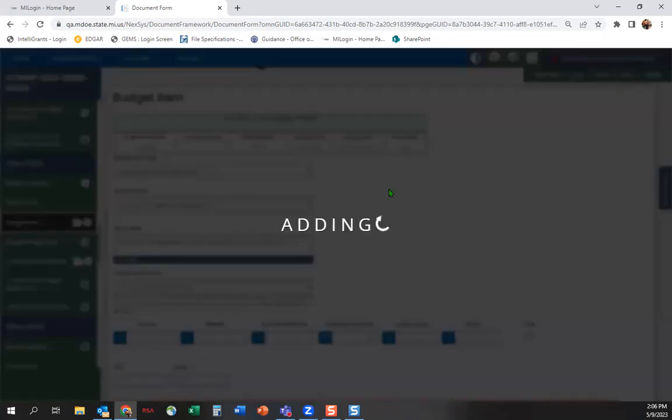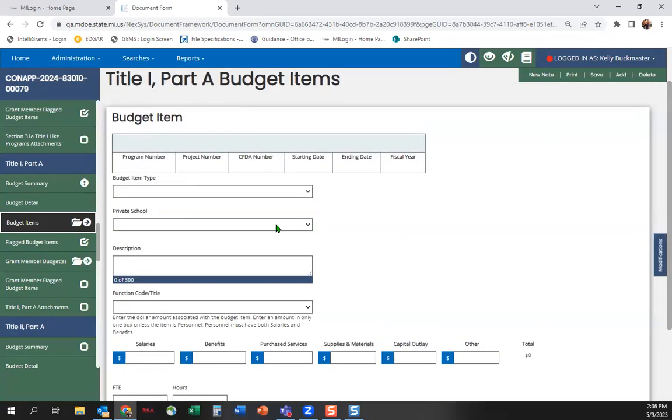So this was an out-of-district private school, so we are going to treat this one a little bit differently. We'll do equitable services program cost, and it's for that school. And we will say that we are in a memorandum of understanding with another district to serve this school, and we're going to send those funds to that district. So this one will say memorandum of understanding, district to serve 7 students at a private school.